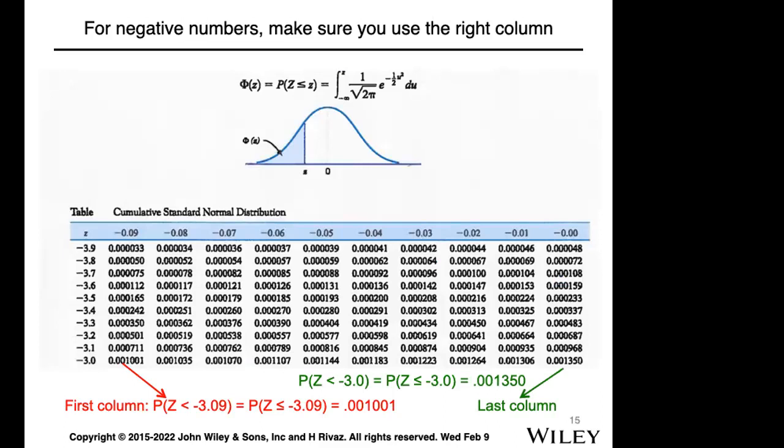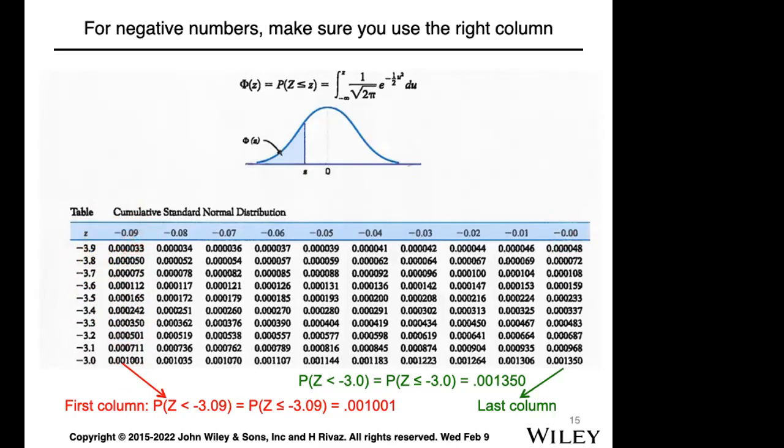So one very common mistake in the exams is that students get the wrong number from negative Z, right? The table is a little bit misleading because the first row is not 3.9. The first row is 3.99, right? So always pay attention to that. The last row is 3.9. It's exactly the opposite of positive numbers, right? In the positive numbers, the first column is exactly this number, so the decimal was 0 for the first number. But here, for the first number, the decimal is actually the maximum, right?